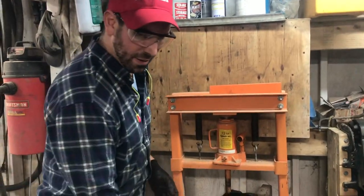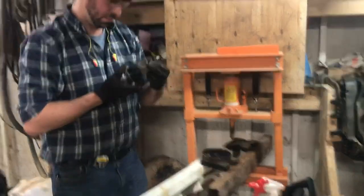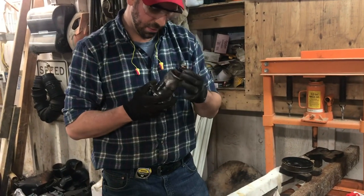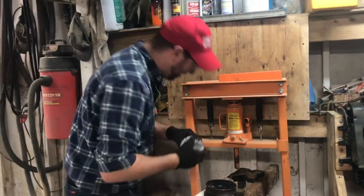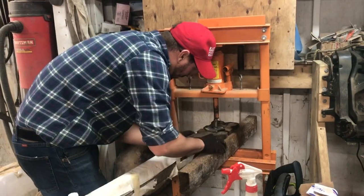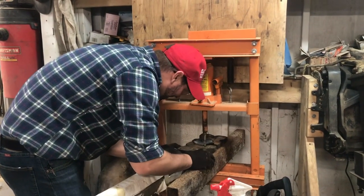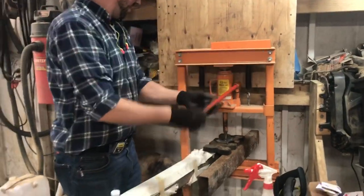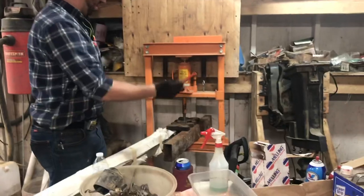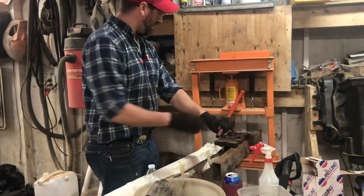That re-bolt came out without breaking. Imagine if all I had to do was put it the other way and push the whole thing out from that side. Should we try it since we already messed it up? That's a yes. Steve, you think it's going to come out? You give it about a 20% chance of success. 12 tons of harbor freight — I'm backing up. Why didn't I just start from this side to begin with? I'm guessing that's how you're supposed to pop it out.